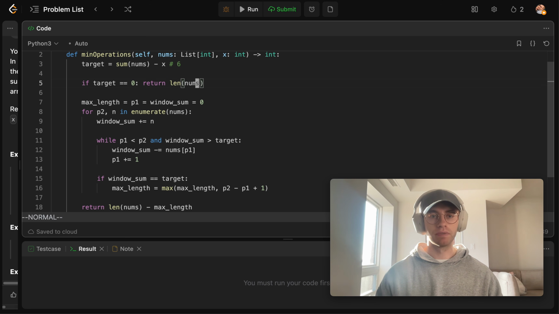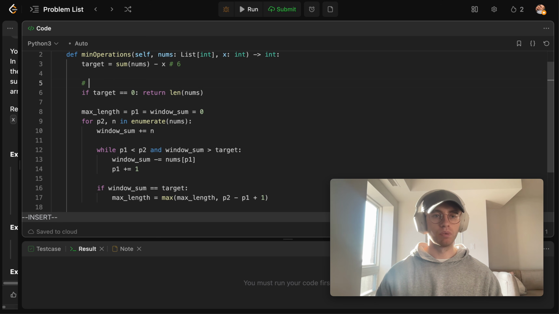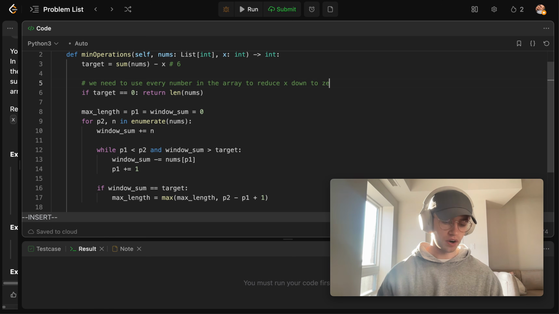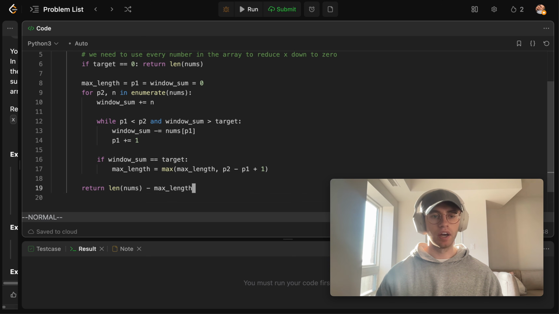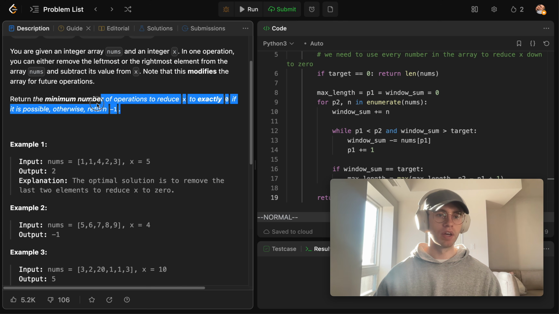So in that case, we just want to return the length of the numbers, because we need to use every number in the array to reduce x down to 0. The other case is that we also want to be able to return -1 if we're not able to reduce x exactly to 0.